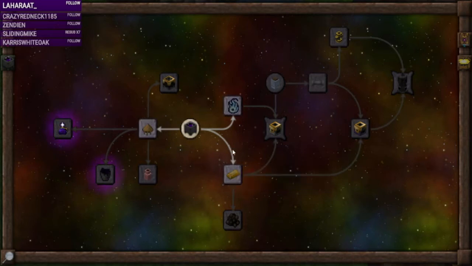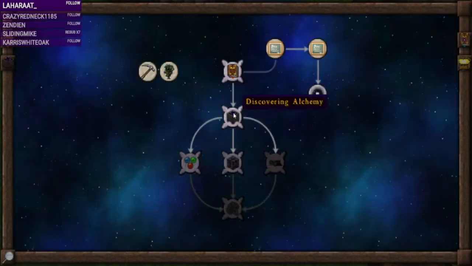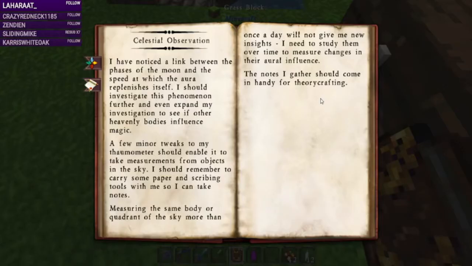We have a few things here. Elementum probably is a good direction. And then we've got... Yeah. Celestial observation. Phases of the moon and the speed at which the aura replenishes itself. I should investigate this phenomenon further and even expand my investigation to see if other heavenly bodies influence magic. A few minor tweaks to my thermometer should enable it to take measurements from objects in the sky. I should remember to carry some paper and scribing tools with me so I can take notes. Measuring the same body or quadrant of the sky more than once a day will not give me new insights. You study them over time.